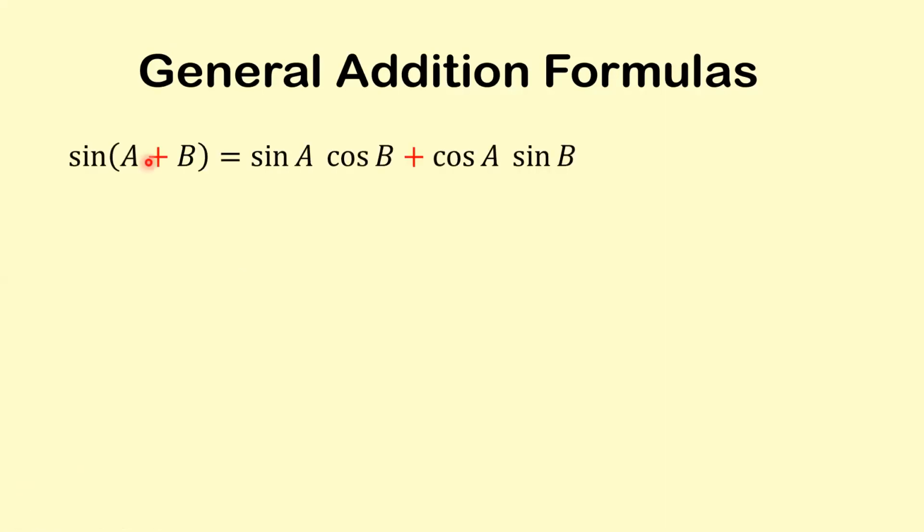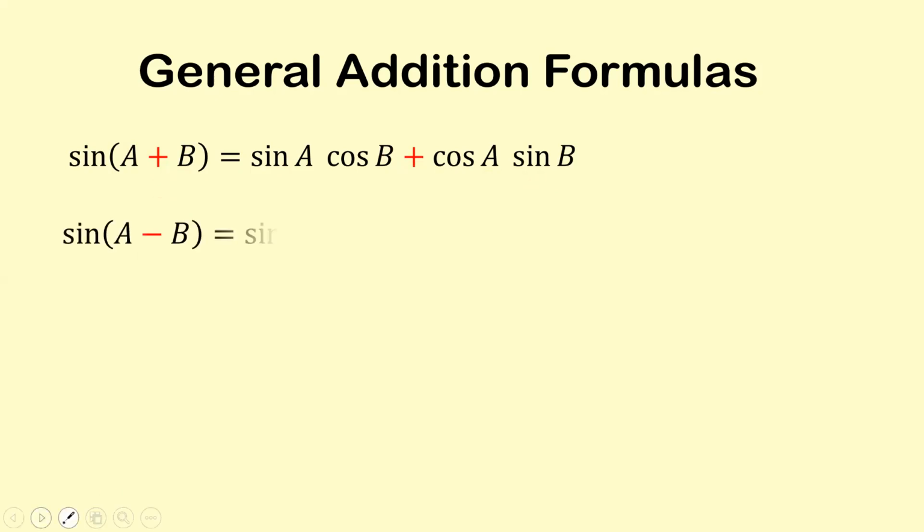Okay. So we start with the general addition formulas. Hindi ko na i-derive yung formulas for the basic addition formulas. I will just be presenting this to you. So we have the sine of a sum of two angles. Yan. So sine of the angles A plus B, sine of the sum of A plus B is equal to sine A cos B plus cos A sine B. So a moral of the story, we don't just distribute this, no? Kasi distributive property applies for the set of real numbers. Remember, this is not a number, this is a function. So you don't just distribute that to make it sine A plus sine B. This is the sine expansion of a sum, okay?